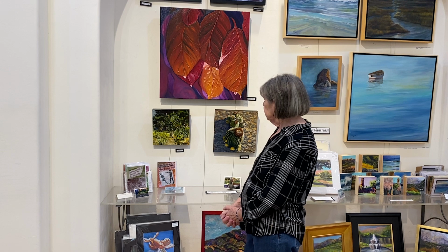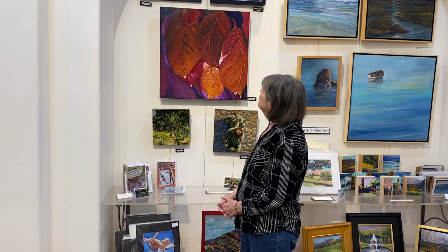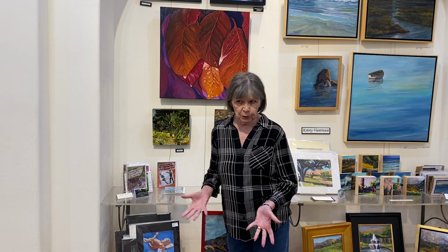What sets you apart from artists using this medium? Oh gosh. Well, I do like the saturated colors. I do like the movement and showing how the wind and light affects things. I just think maybe it's more my paintings seem to have personality, and when people buy them, they say that they speak to them. So it's people who are in harmony with me, probably.